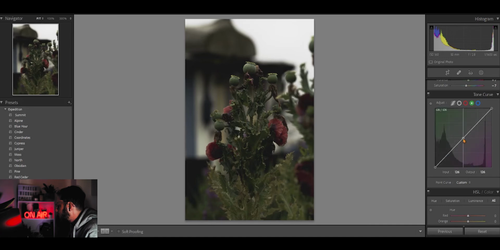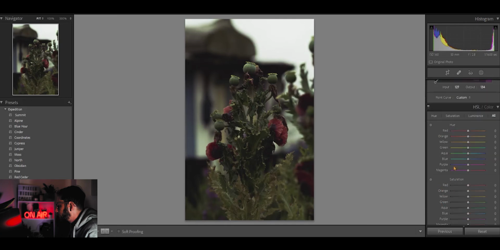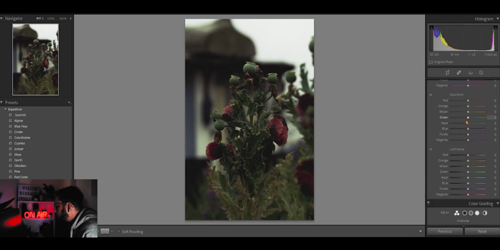And again with the greens, push it in and lift that a little bit. I'm going to change the hue of the greens, bring them out a little bit more so they are a slightly deeper green. And saturation, we'll bring that up a little bit.